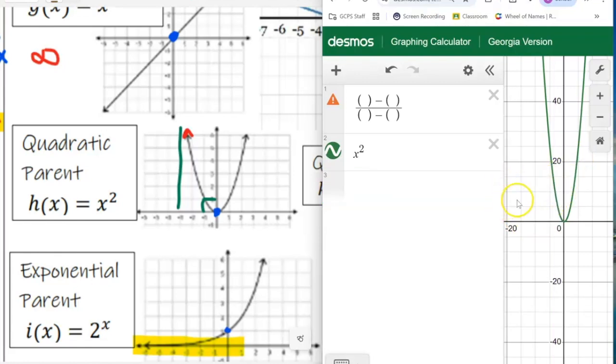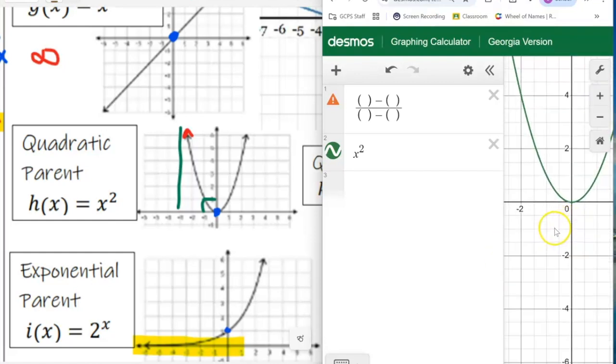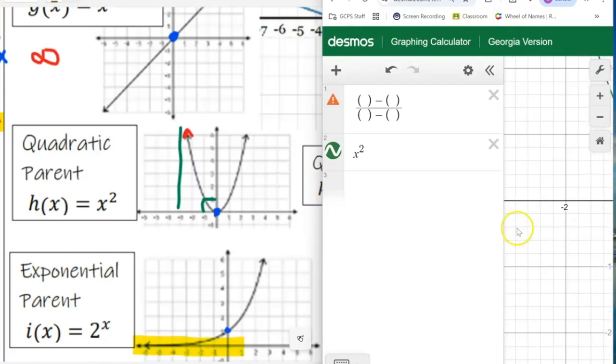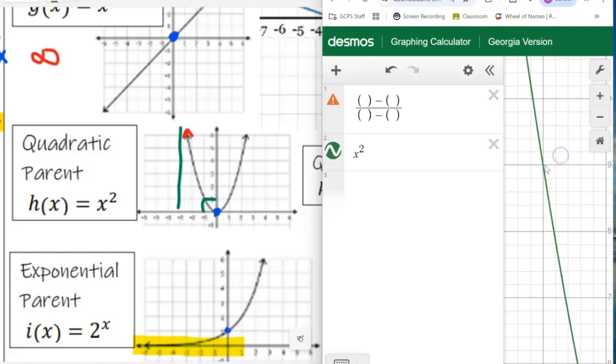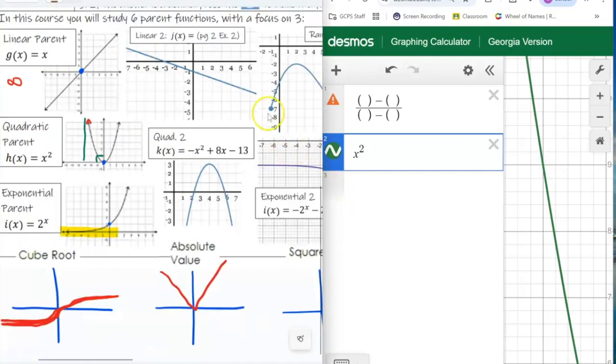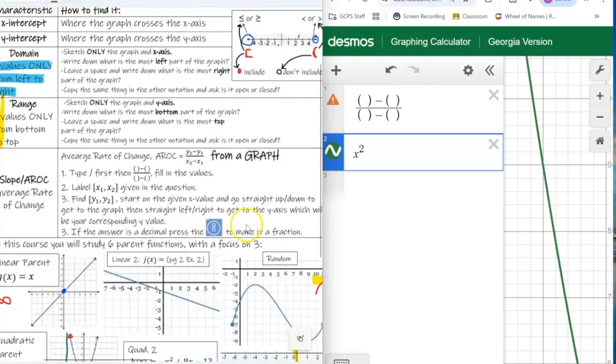Or if that confused you, please don't worry about it. You're just going to zoom into the graph until you see -3. So that's -2. There's -3. And I'm just going to go straight up until I get to the graph itself. And I can see that -3 is +9. So this is +9. So I'm going to come back to my notes and write that down. All right, so this is going to be +9. So I now have my x and my y values, which means I'm ready to put things in the formula.